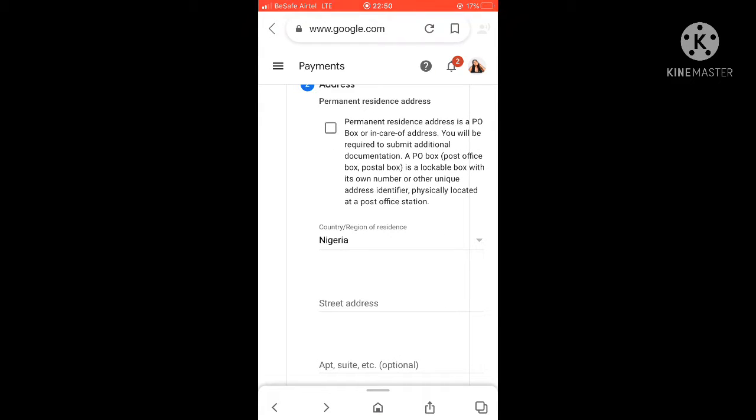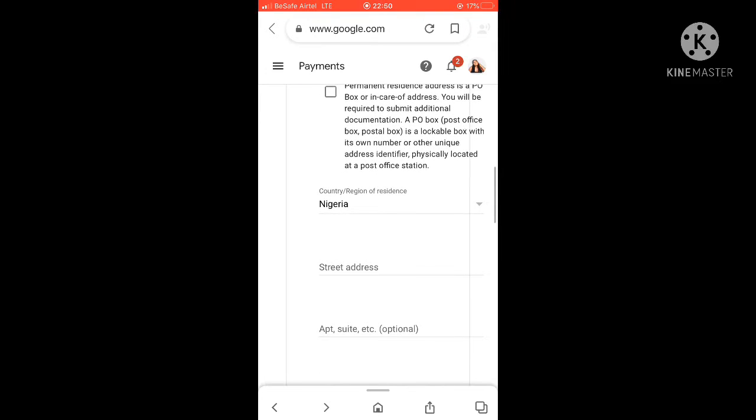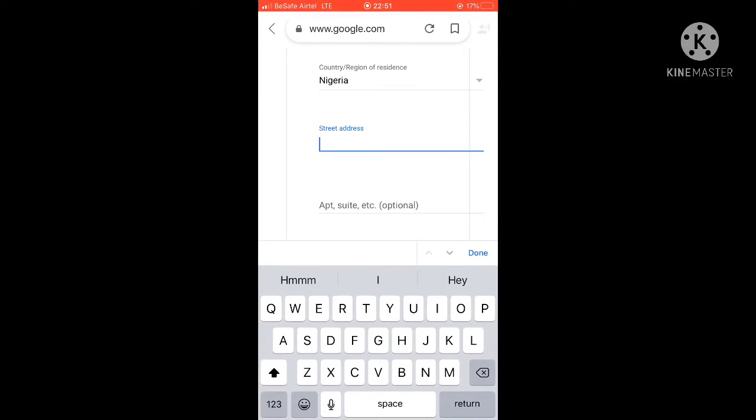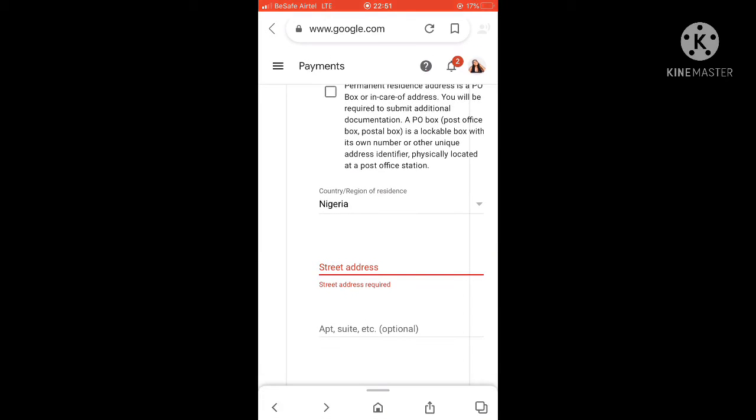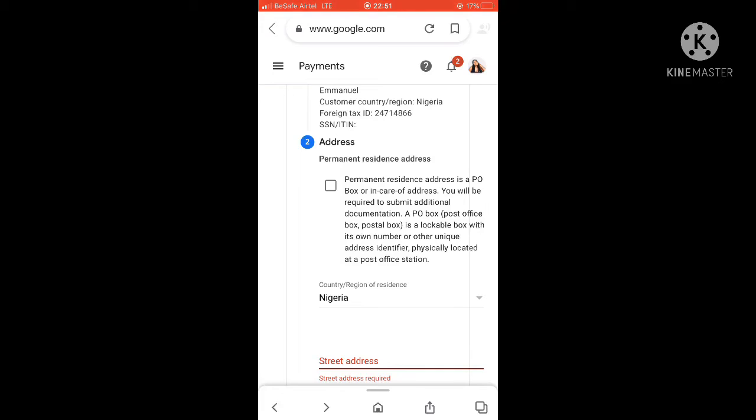Then I was basically going through it, making sure that I filled in the right information, because you can't afford to make any mistakes. Okay, so I was just going through it, and there says street address, so I kind of was confused, but then I went through it thoroughly, to make sure that I understood what they were asking.